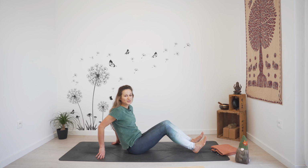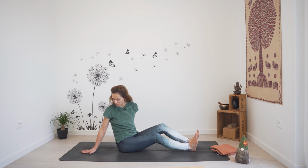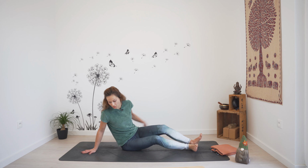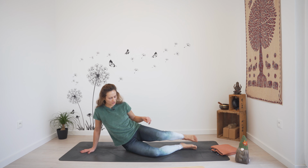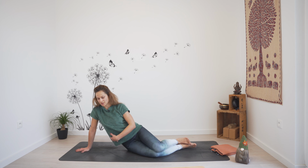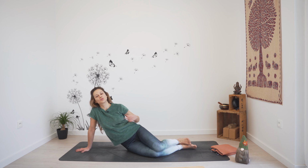And we are going to stretch our side body, starting with our right side. Plant your right hand down. So now your fingers are facing the back of your mat. And then roll onto your right side. Bend your knees, stack them. And then here, just drop your side body into the floor, bringing your right shoulder towards your ear.